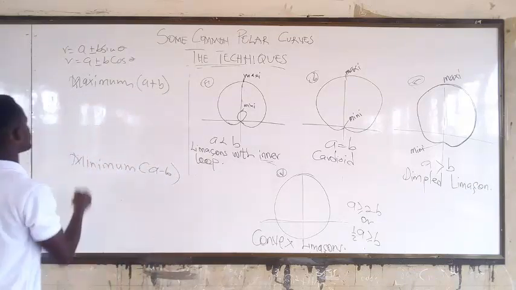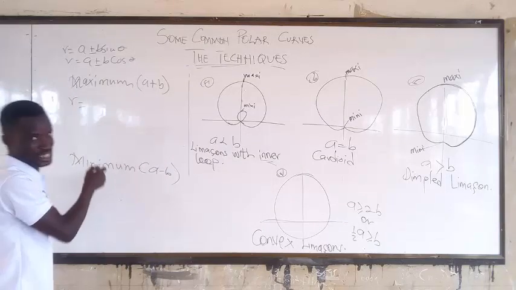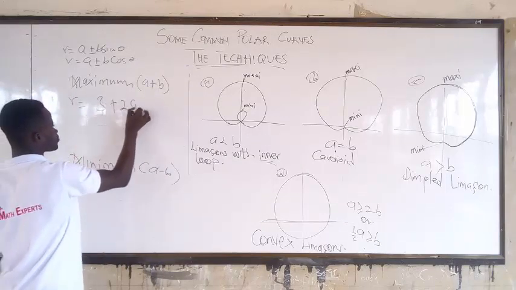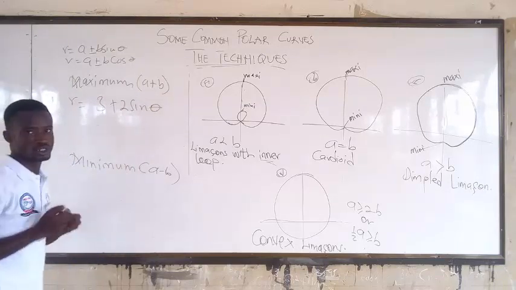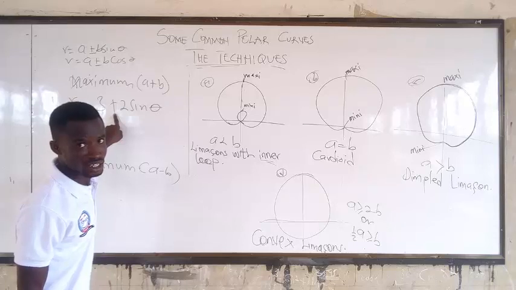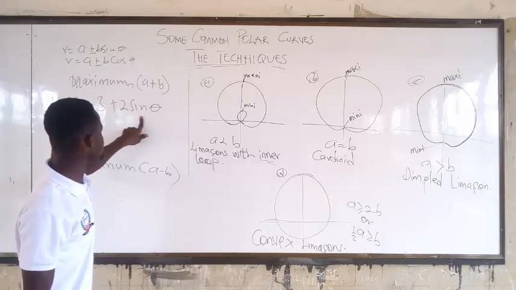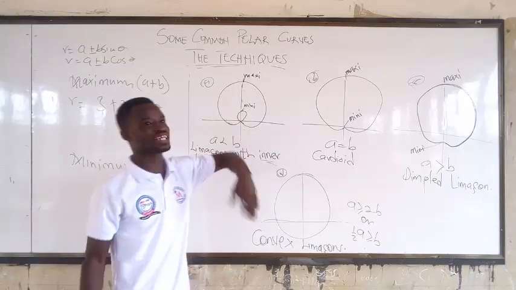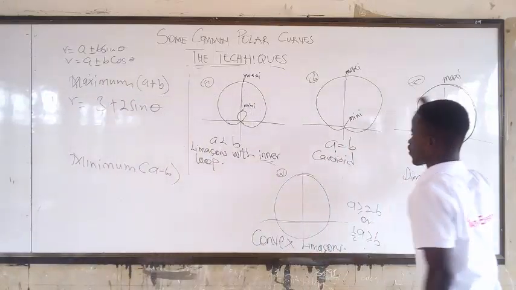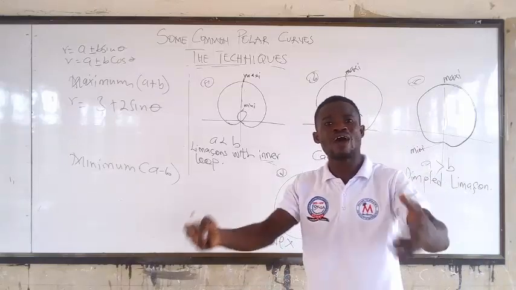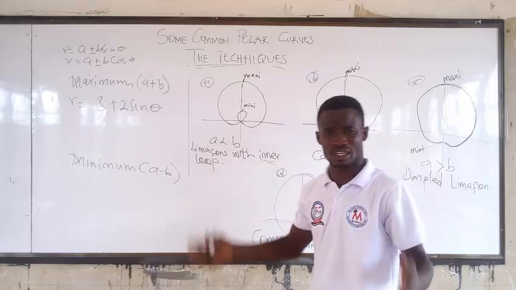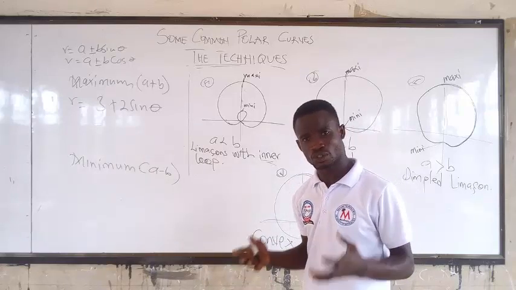So for example, let's say you have this question to sketch. First, you know here is positive, right? So that means that sine is y-axis, so that means you'll be on the y-axis. But you don't know whether it's this or that. So how will you know it? That is the concept. That is all that we want you to know. How will you know it? Simple.